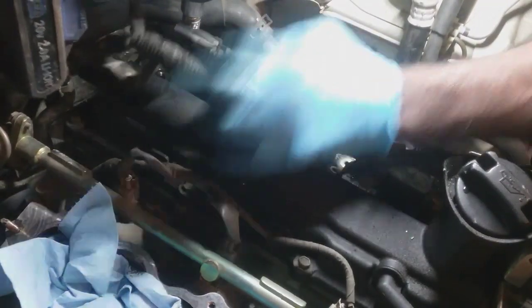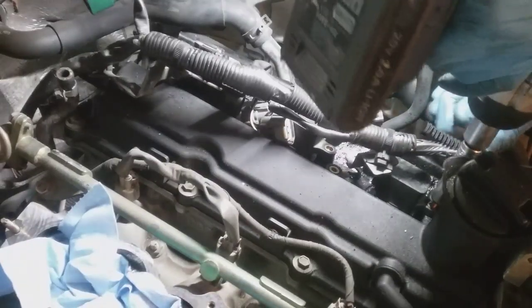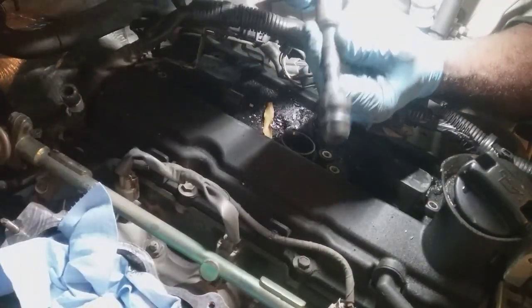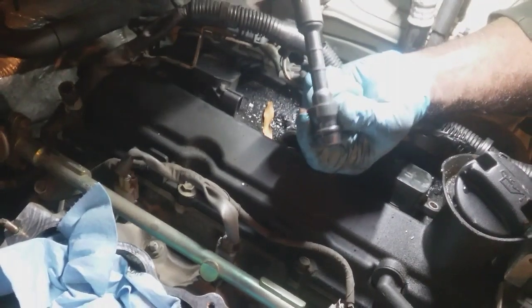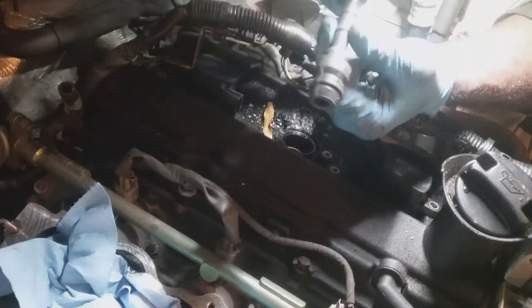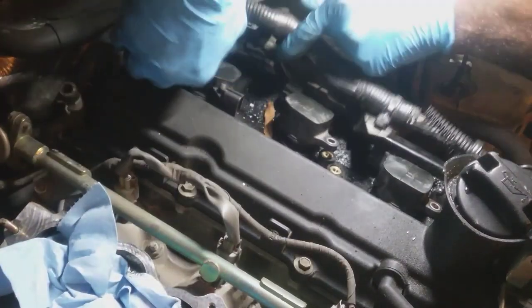So this is gonna be cylinder 6, 4, and 2. So let's inspect these coils. This is 4 coming out. So again, I'm just checking the boot, the plastic, everything, all this insulation here that's keeping the coil boot away from grounding out. So this one seems to be okay. Let's go to 6.